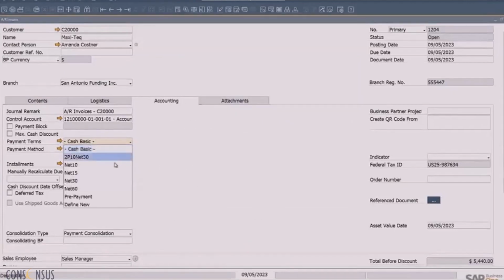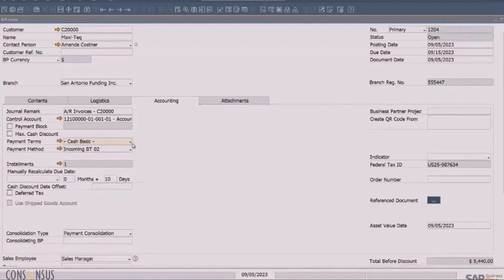What happens now is that I have to choose something else and then come back to cash basic. Now, with cash basic, we have the system estimating 10 days because we changed a basic definition in the system that already existed. We changed master data.